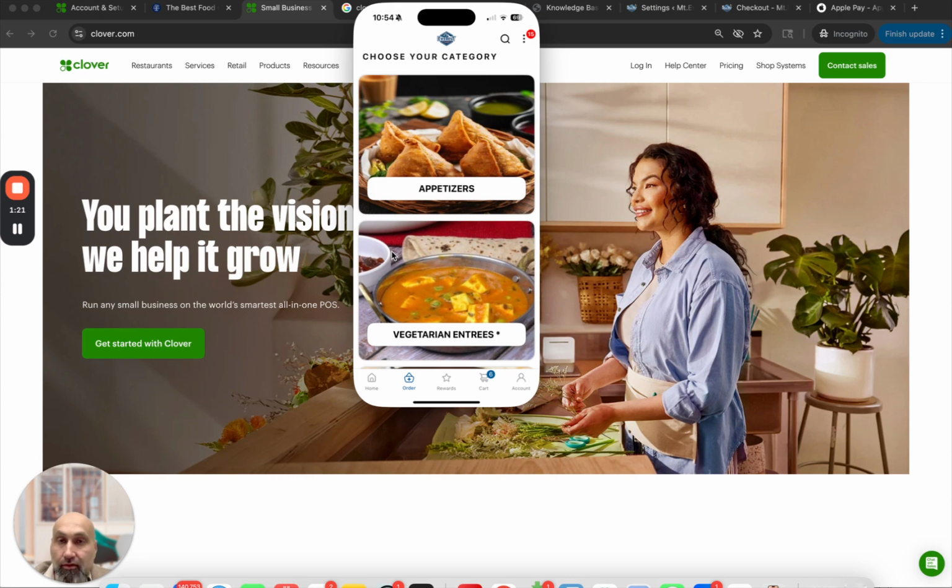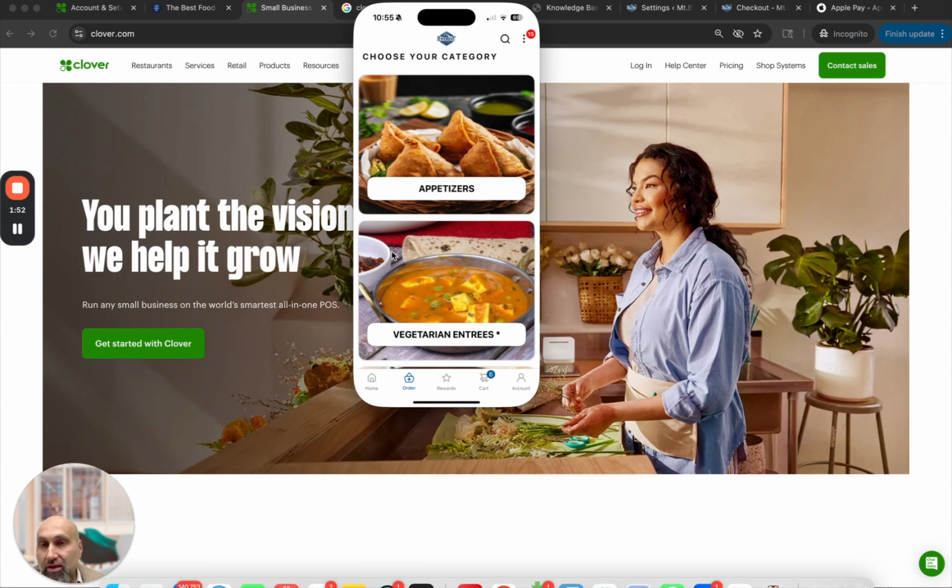For those of you watching for the first time and wondering what this is all about, yes, we make apps for Clover. We make apps that integrate with your Clover. Basically, Chipotle, McDonald's, DoorDash, Panda Express, all these companies that have apps, you can have one too, right? It's better to have your own app rather than relying on a third-party app, because you don't want to rely your entire business on a platform.